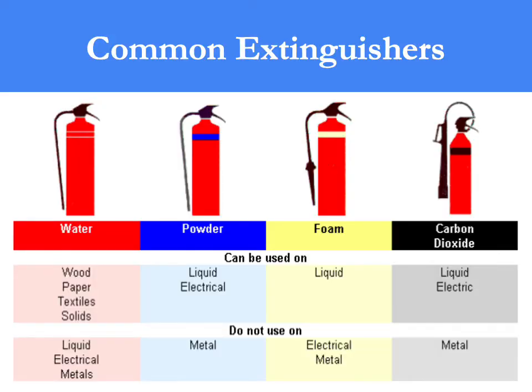Contained inside your common extinguishers, there are several types of extinguishing agents. Water is good for Class A fires, such as wood, paper, or rags, but it's not good for liquid, since water can disperse the liquid, increase surface area, therefore causing the fire to flare up. Powder is good for all types, with the exception of Class D, which takes a special agent. It is a jack of all trades.